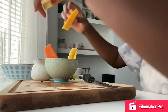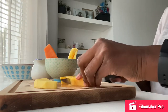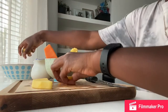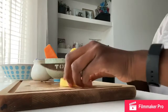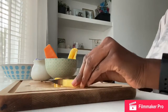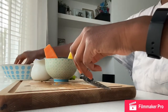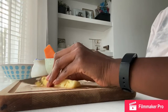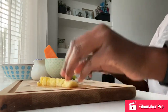Now I'm going to slice my mango — mango is my absolute favourite fruit, so I can't wait to put this into my fruit salad. Some slices of mango and then into the bowl they go. Make sure you separate them so they're not all stuck together. And now pineapple — I've got quite a lot of fruit so I'm not going to add all my slices. Cut your pineapple up nice and small and place that into your bowl.